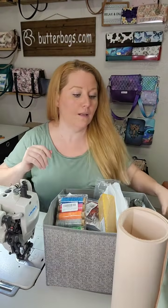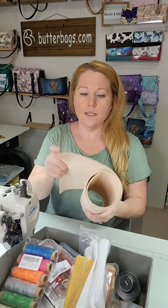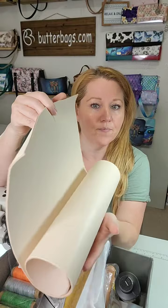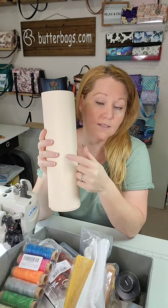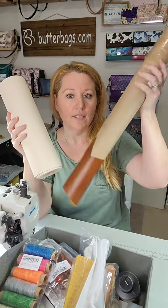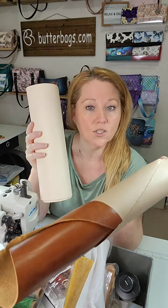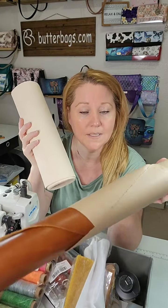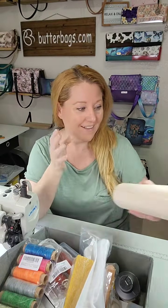Okay, so a lot of the material for leather making I didn't have because I never used it. I never worked with leather before. There's a couple of different types of finishing on leather. So let's start with this. This is like a 5-6 ounce leather. This has what's called a veg tan. It's vegetable tanned. This one right here is a different type of leather and it's chrome tanned. So finishing your project using both tanned ways is totally different. So I'm going to be working with that this weekend.